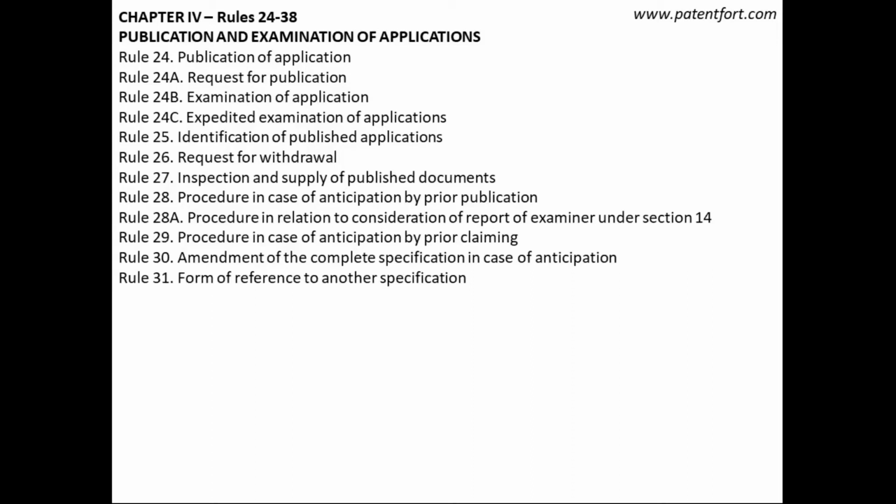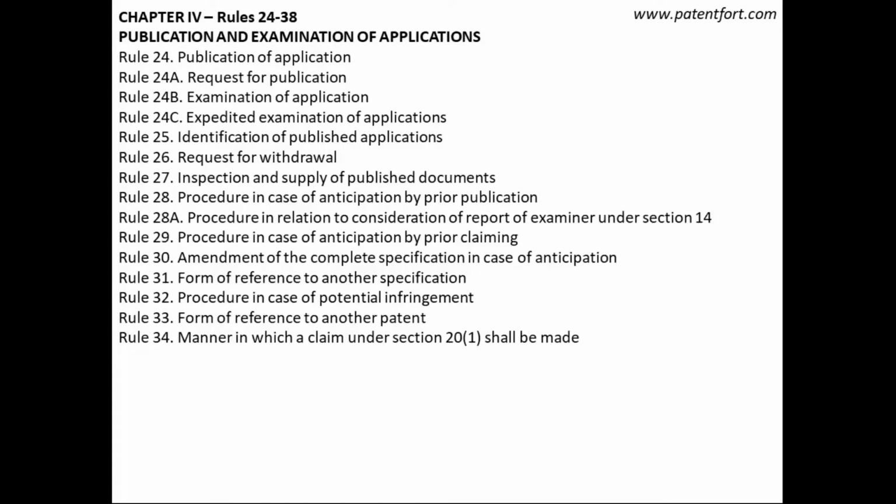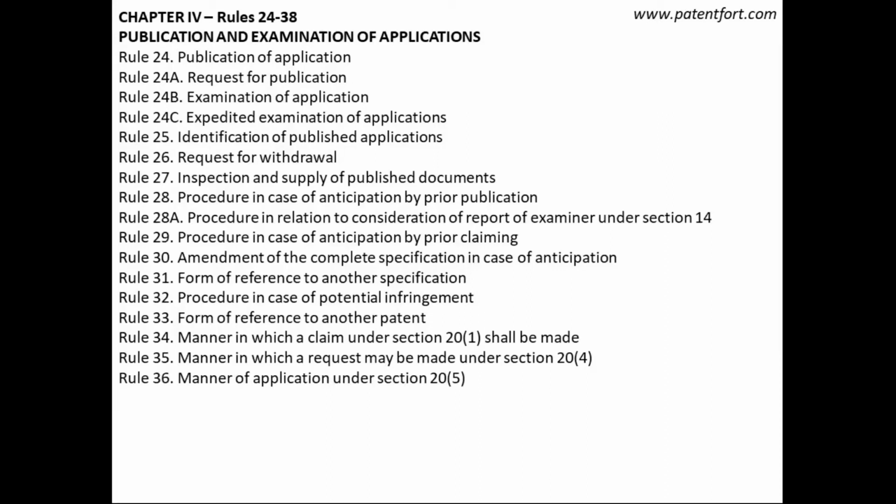Rule 31, Form of reference to another specification. Rule 32, Procedure in case of potential infringement. Rule 33, Form of reference to another patent. Rule 34, Manner in which claim under section 21 shall be made. Rule 35, Manner in which a request may be made under section 24. Rule 36, Manner of application under section 25. Rule 37, Numbering of applications on the grant of patent.